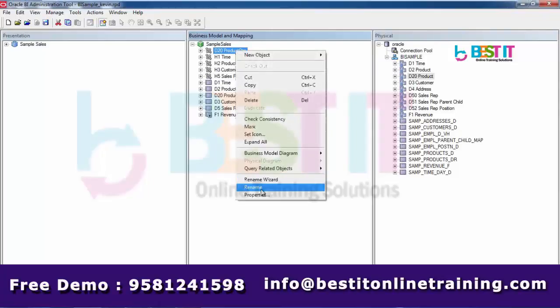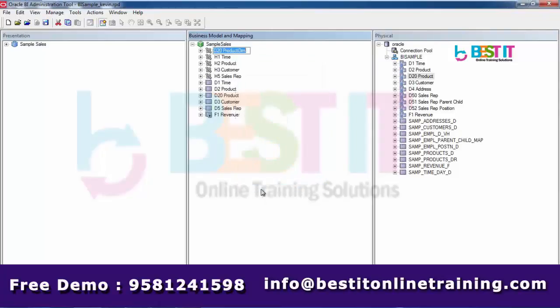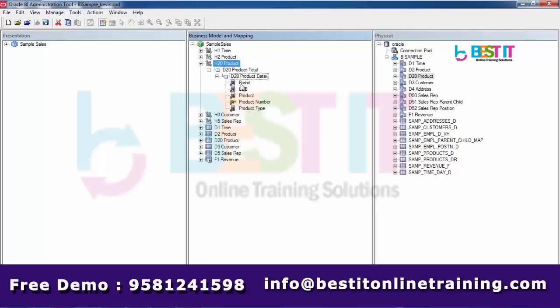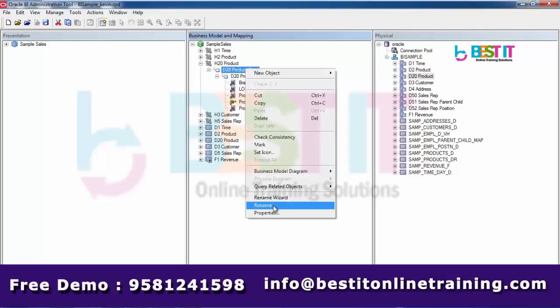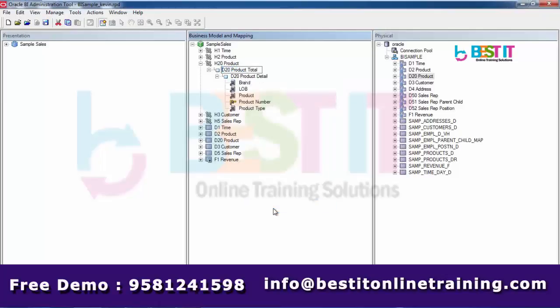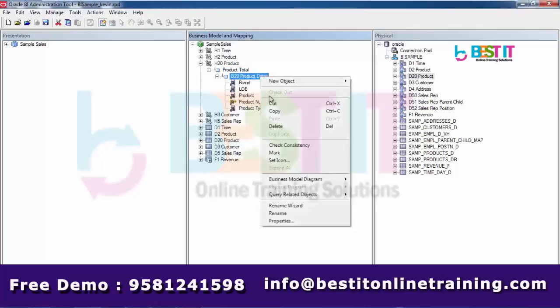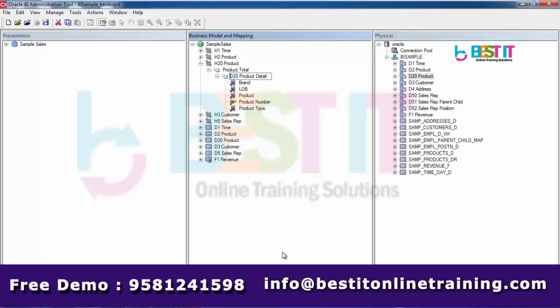I'll rename this as H20 product. So under H20 product, these are the fields we are having now. There are two levels, basically product total and product detail. I'll rename these fields also. Just I'll say product total. And the next one is product detail.